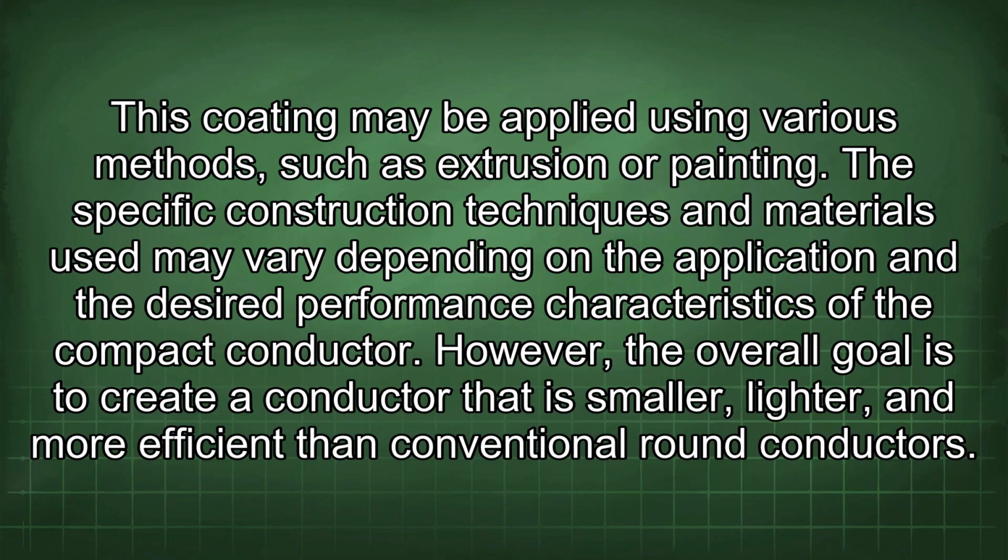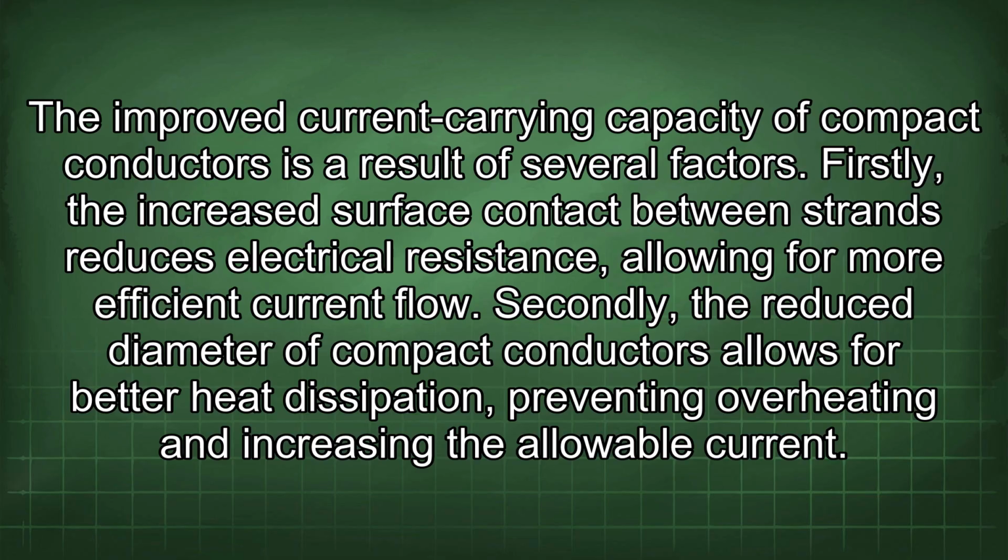The specific construction techniques and materials used may vary depending on the application and the desired performance characteristics of the compact conductor. However, the overall goal is to create a conductor that is smaller, lighter, and more efficient than conventional wound conductors. The improved current carrying capacity of compact conductors is a result of several factors.